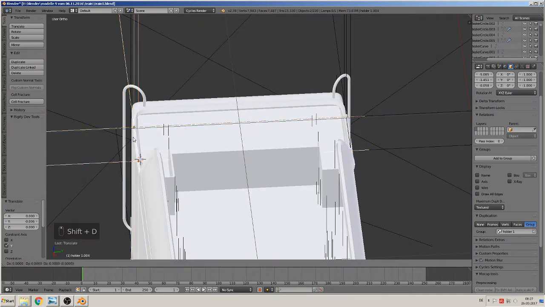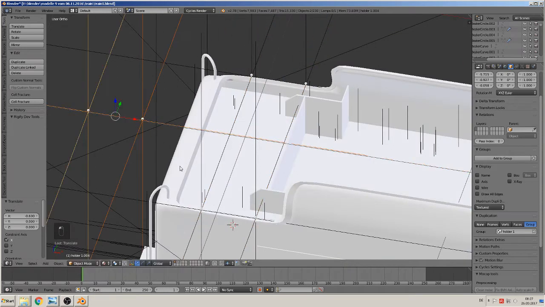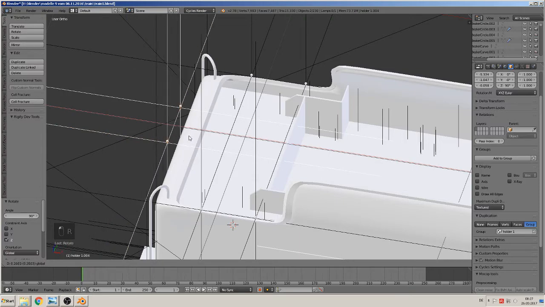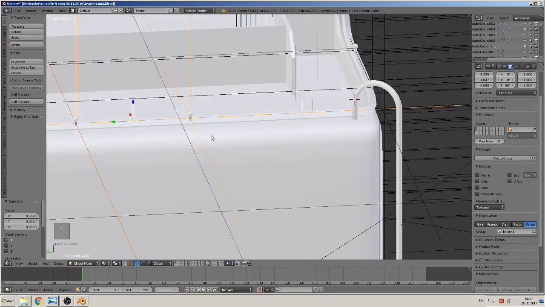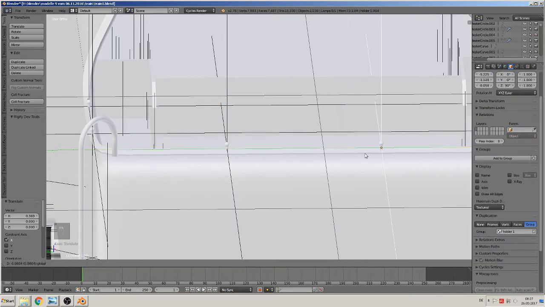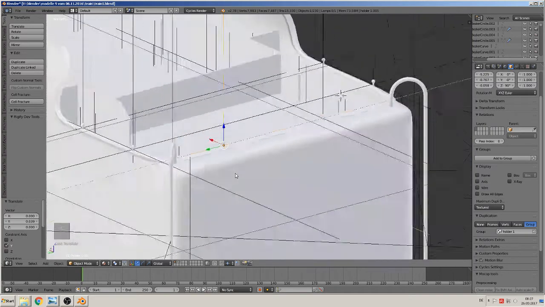Then with Shift D, we make a copy of that and bring it to this side. Rotate 90 degrees. Bring them in the material. But in this case, we can give them a little bit more space to each side. So we can bring them a little bit like that.